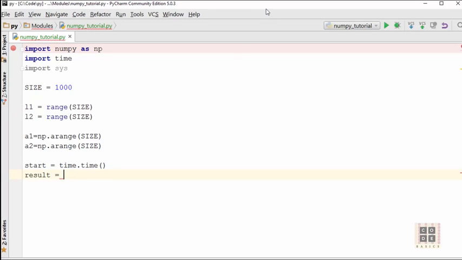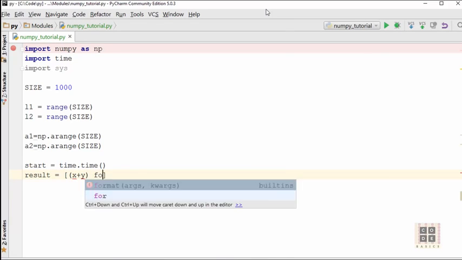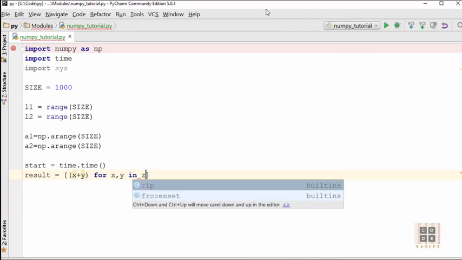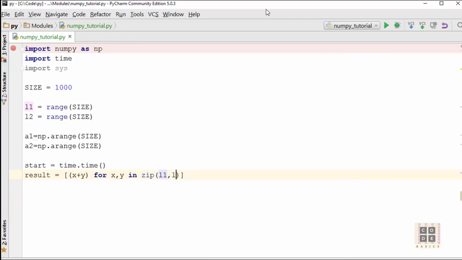To add these two lists, you have to do something like this: x plus y for x, y in zip(L1, L2). What this will do is take the first element from L1, the first element from L2, add them together and put it in the result as the first element. So it will just add individual elements from these two lists and put them in a result.